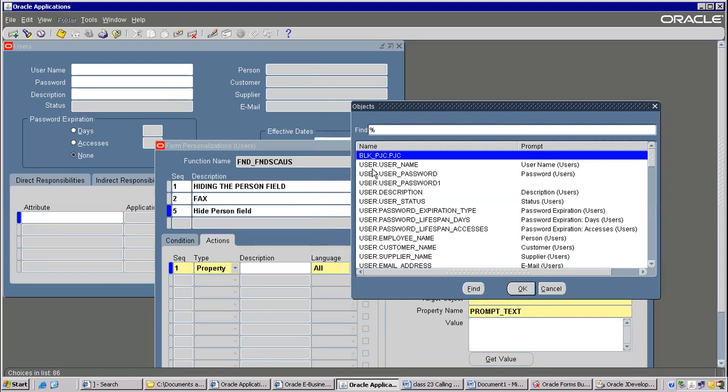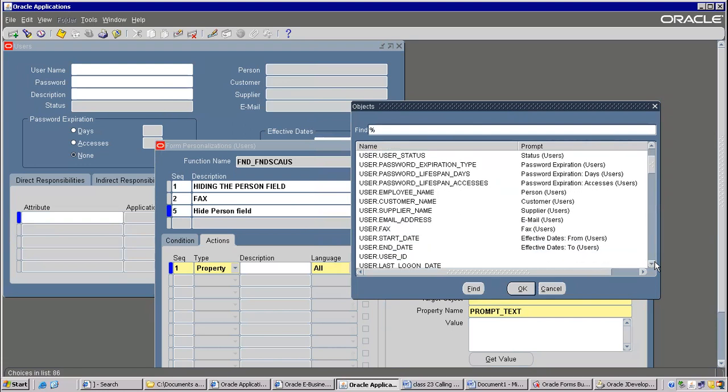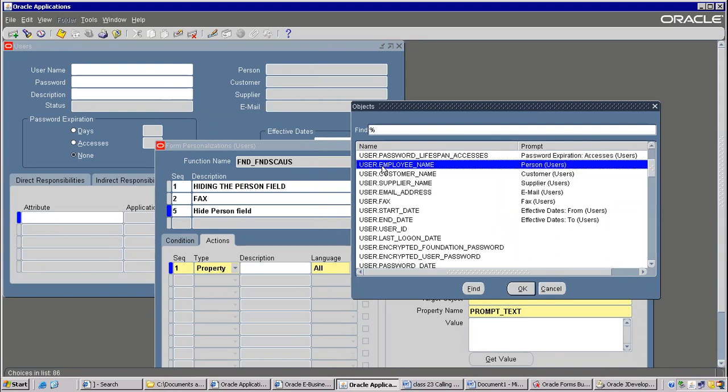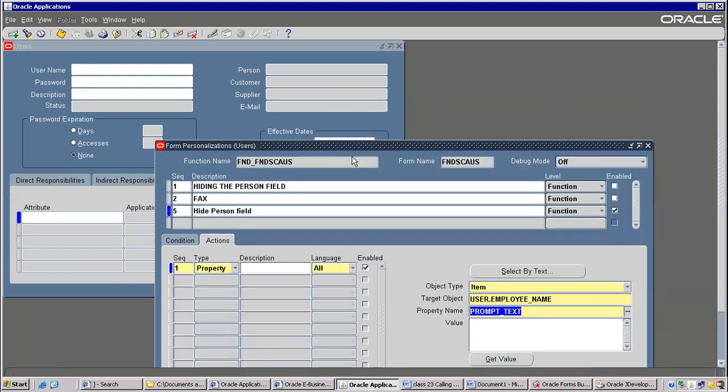Now see exactly here. Which screen are you under? See, users, correct? This user. Users dot supplier name is this one. Users dot email is this one. So right now, what I wanted here is users dot, see this prompt, you have to see person, correct? This person. Select this.